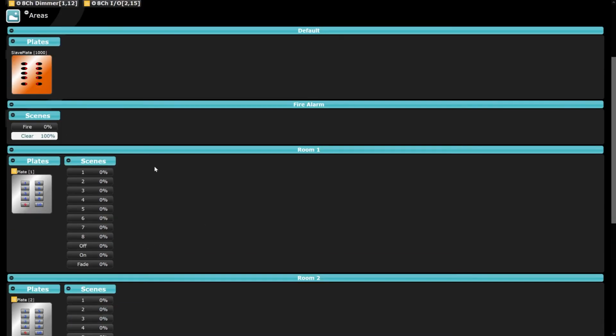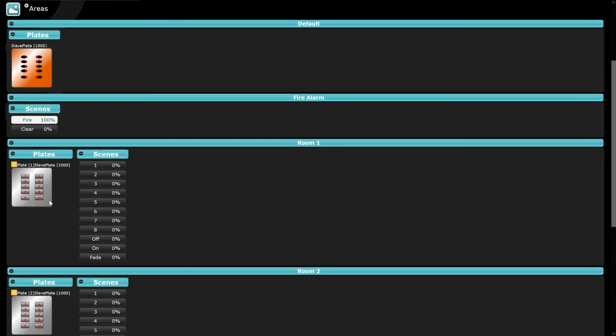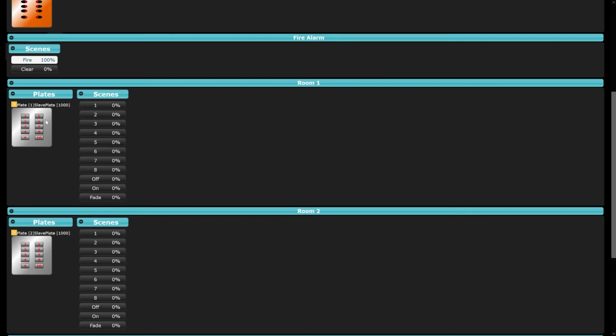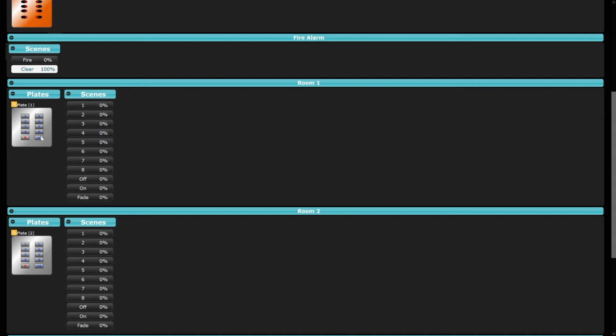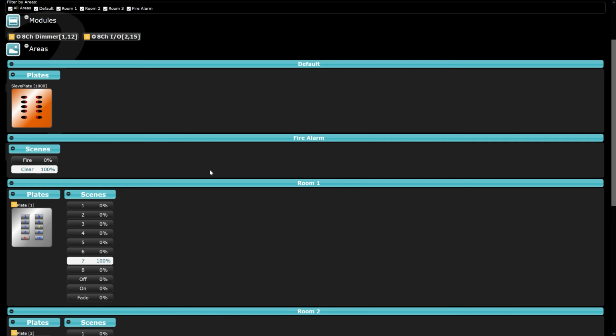But if I do trigger our fire alarm here, we will see all of our buttons are now locked out as they are now subscribed to that slave plate that can't do anything. While the fire alarm is going on, the lights are full and no one can accidentally start pressing buttons on the plates. And once the fire alarm clears, we can go back to normal operation and away we go. Let's move on to a more complicated example.